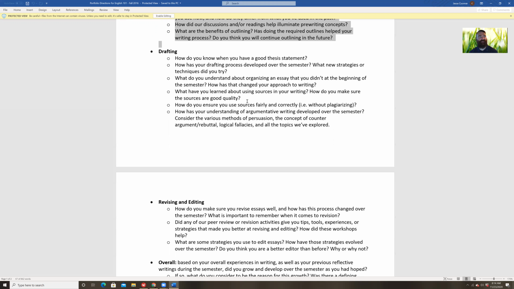Maybe in another paragraph, you might talk about thesis statements, and you might even quote yourself. Now, a question some people have is, do I need to cite myself in MLA format? You don't have to do that in this essay. So for instance, if you were to say, in the beginning of the semester, I had no idea what a thesis statement was supposed to be like. So my thesis statement for essay 1 was, and you quote your thesis statement. And maybe you might say, this wasn't a very good thesis statement because, and you say why it wasn't a very good thesis statement. And then you say, but by the time essay 4 came around, I had a much better understanding of what a thesis statement was supposed to do.